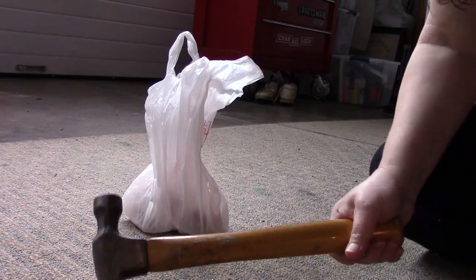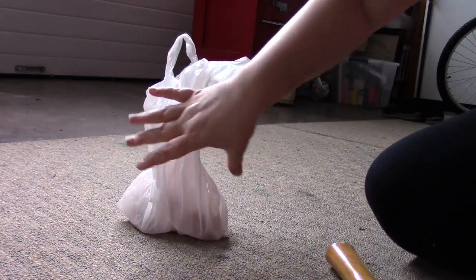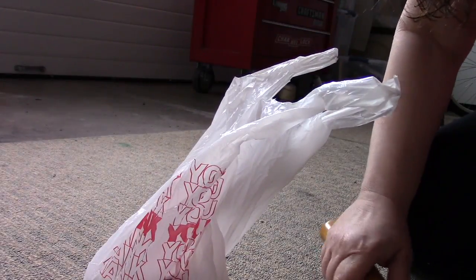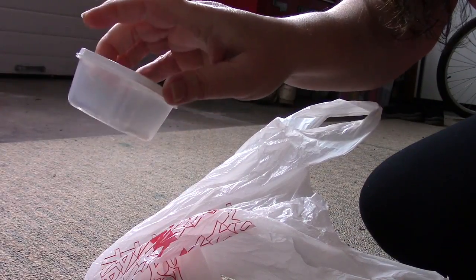Hey guys, we're out here in my garage, aka my old studio space, and I have this plastic bag full of rocks. I know you think I'm joking, you're like, what the heck is she doing now? I've also got a hammer and a little container. Where's the camera? There it is.